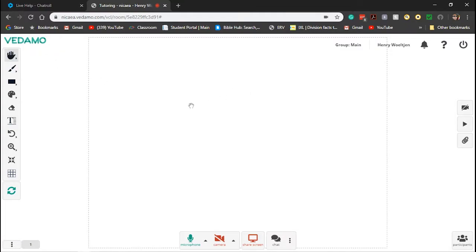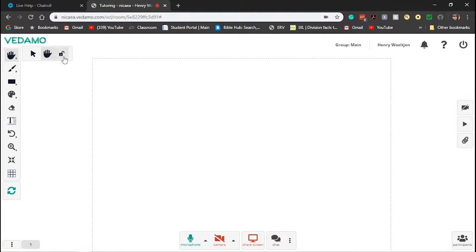There's a pan tool. You can select the hand, and what it'll allow you to do is move over on your board. So your board's rather large. This pane here that you see in the dotted lines, I think is simply what's going to be printed if you do print it out. But otherwise you can draw pretty much wherever you want. It might also be, because I think the students can see this entire thing, I'm pretty sure. But this is your whiteboard. All right, and we'll test that out in a second.